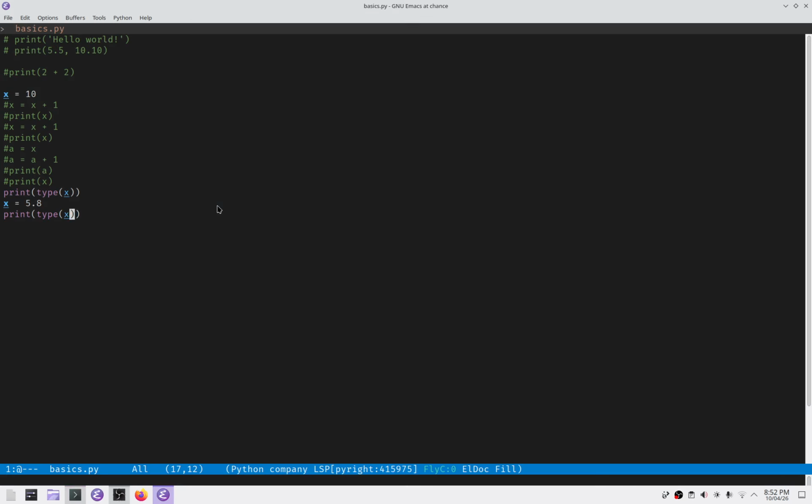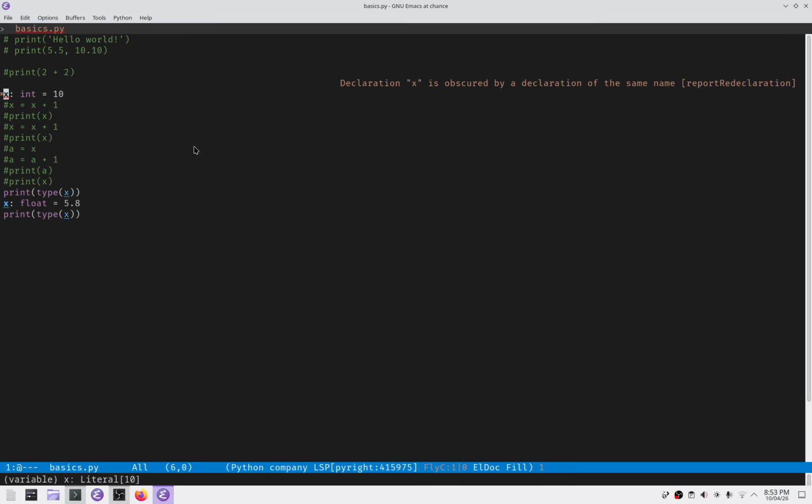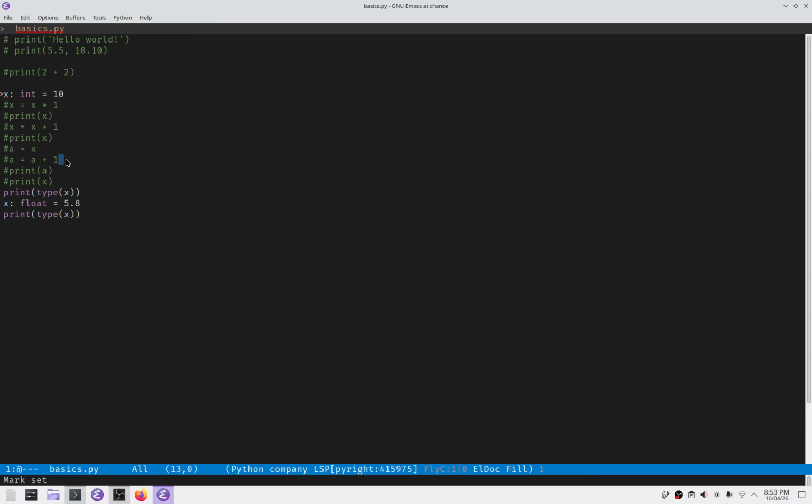All right. So one of the solutions of this is that, let's say it is int, okay, and let's say this is float. Now we have a red line here. It is our RSP warning, okay. So you see, the problem is that it says that X is obscured by a declaration of the same name. So the problem is that it is int and it is float. So this float is overriding this int. So that is not a good thing. A red line is never a good thing. Okay. But it will still work.